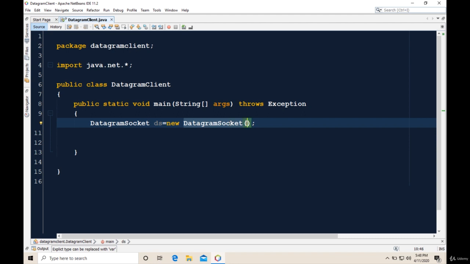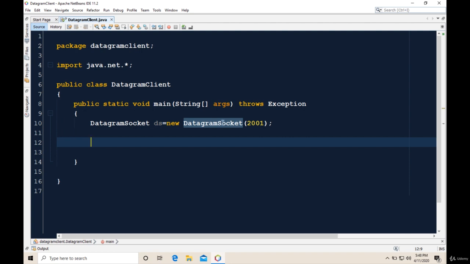But the application that we are going to develop requires a port number. So for the client, I will take the port number as 2001. Just a datagram socket was sufficient if the client is not receiving any data. So first of all, the client will send a message. So we will prepare a message. The message is hello world.